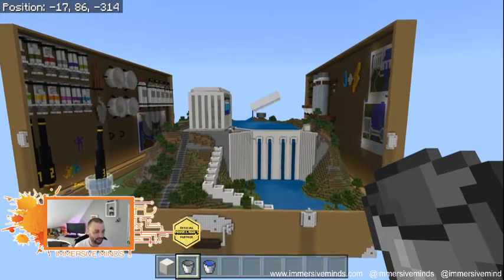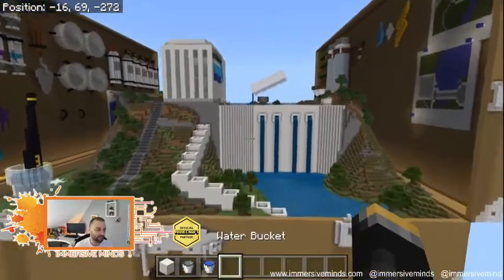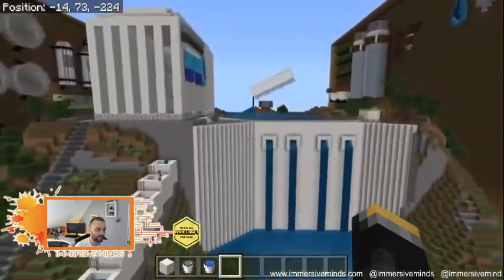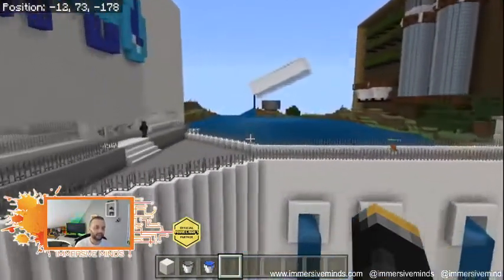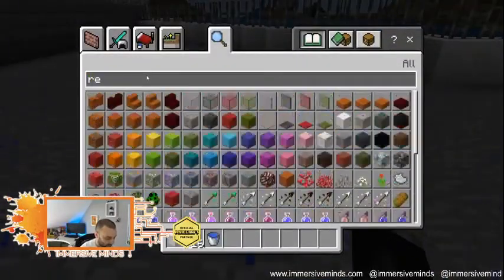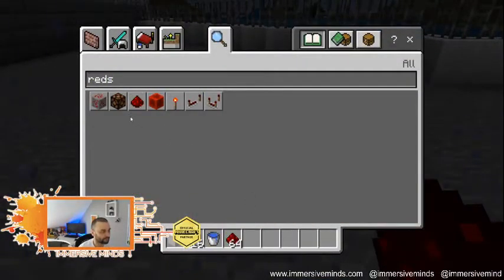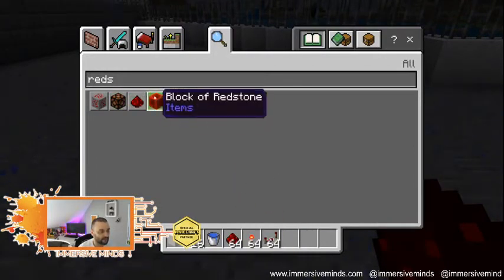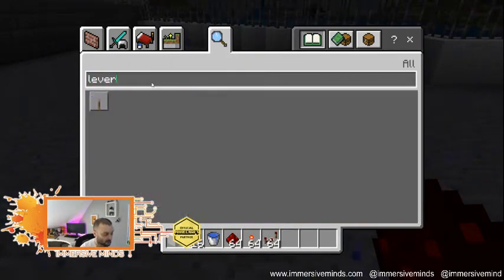Here's what you're going to need. Let me just give you one more showcase on the bridge of what it is that you're going to need. In order for you to mechanize this, if you truly want to mechanize it, you're going to need redstone, you're going to need redstone torches, and you're going to need redstone repeaters, and you're going to need a lever.